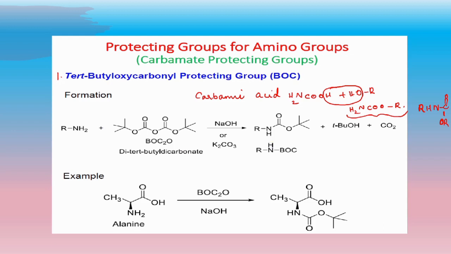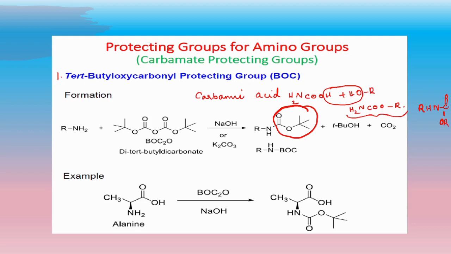So that is carbamate. So here when we use this Boc anhydride, this is known as Boc anhydride or ditertiary butyl dicarbonate. When we use this particular compound, you can see that in the presence of a base, this group is introduced into this amino compound. അപ്പോൾ ഈ ഒരു പെർട്ടിക്കുലർ ഗ്രൂപ്പിനെയാണ് നമ്മൾ എന്തെന്ന് പറയുന്നത്?